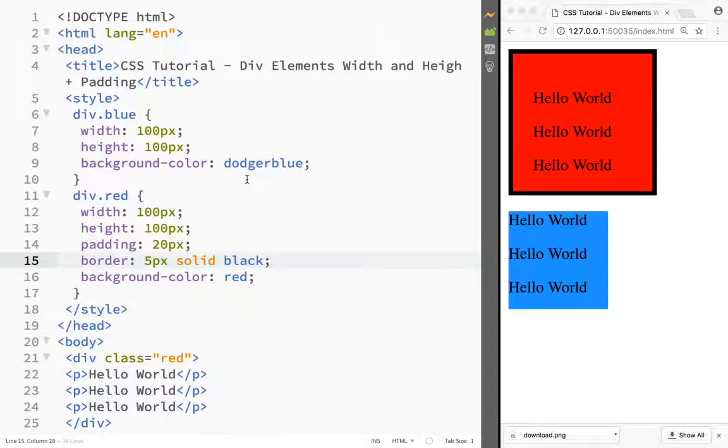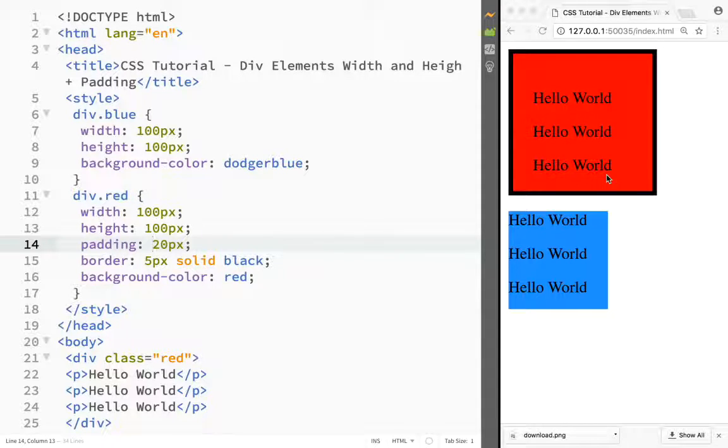Now here's the deal. When you are working with boxes, let's say initially these two boxes were exactly the same size, right? 100 and 100. However, what happens is when you're adding padding, left and right padding is actually added, and also the border is added. So if I'm adding a padding of 20 over here, it's actually 40 pixels being added to the box, and also 10 more pixels left and right are added for the border.